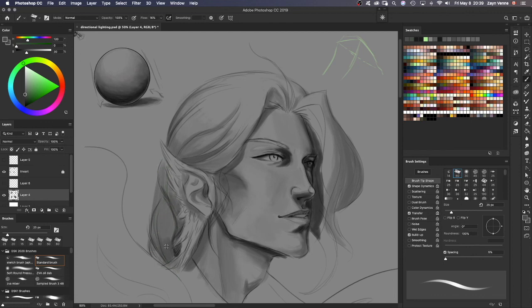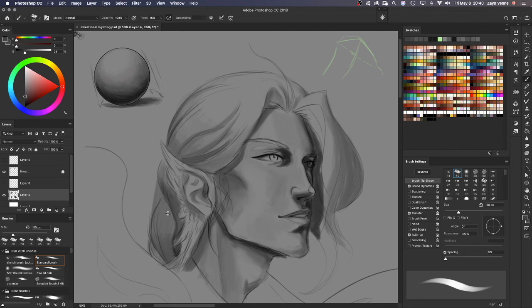I'm going to get rid of the green. Hey, I think that's my first wrong layer of tonight. No bingo.